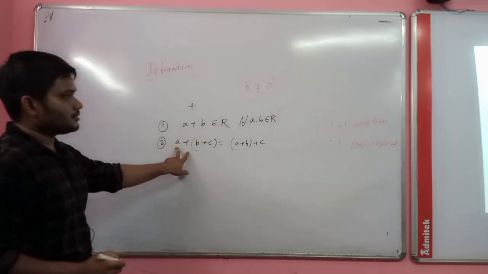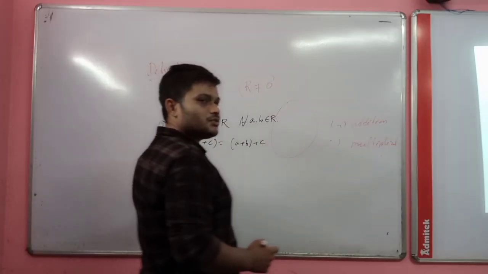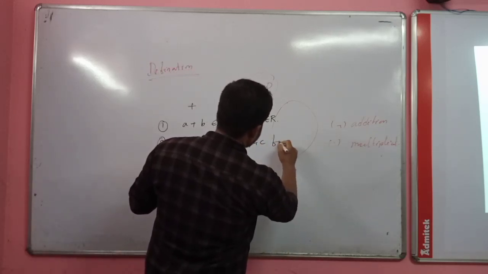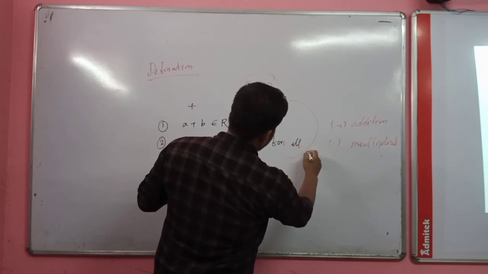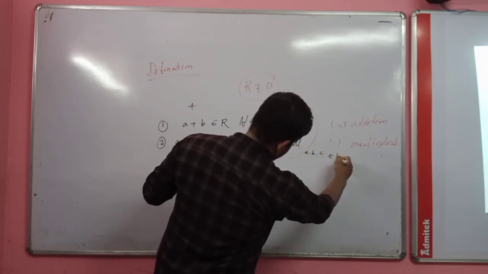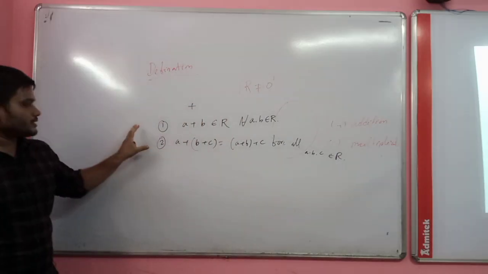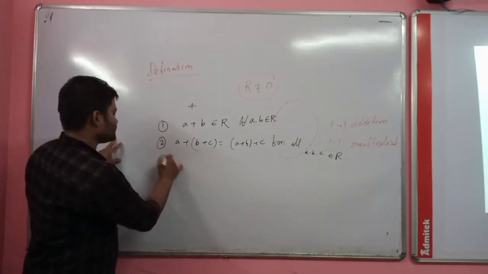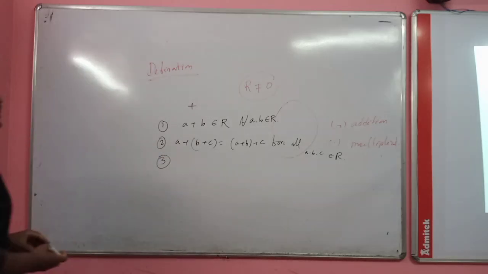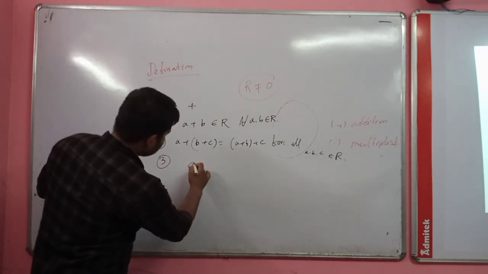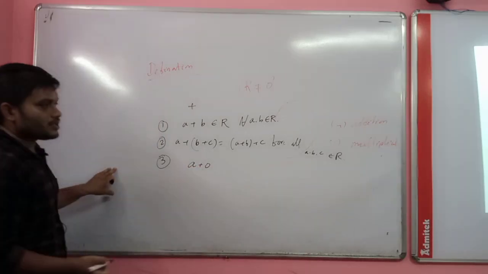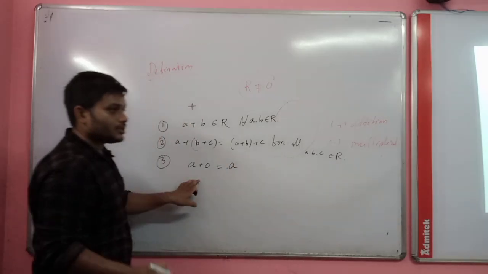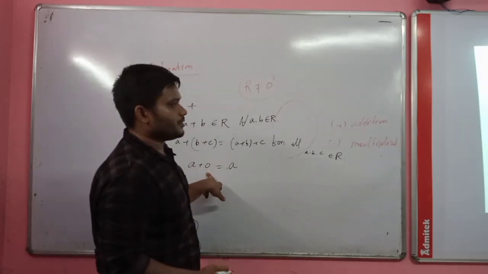এবারে এটা হচ্ছে এটা কি ছিল? অ্যাসোসিয়েটিভিটি গ্রুপের ক্ষেত্রে ছিল। তাহলে দেখো, for all a, b and c belongs to R. The next condition, identity element. Identity element: a plus 0 equal to কত হবে? 0 plus a equals a plus 0 equals a, then এখানে তাহলে কত? 0 is the identity element.